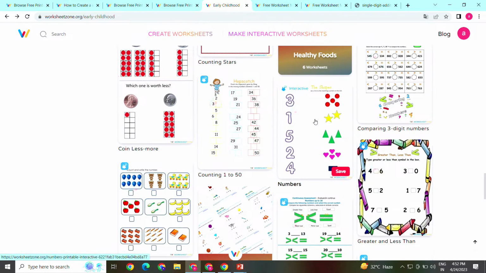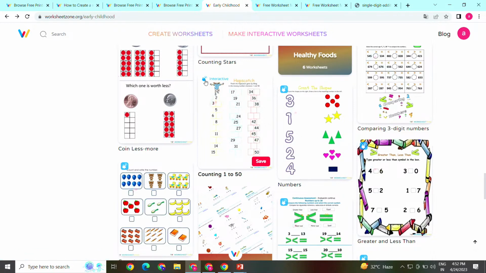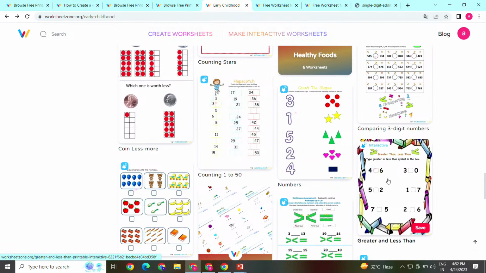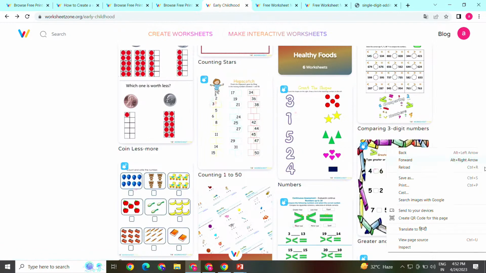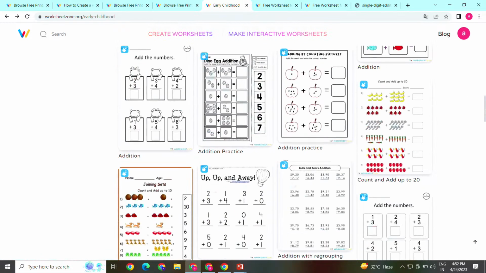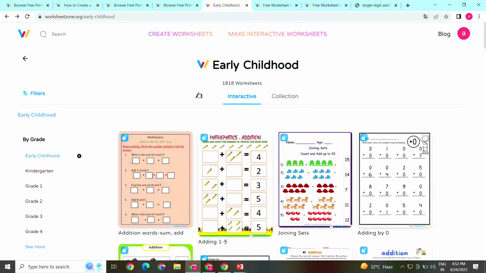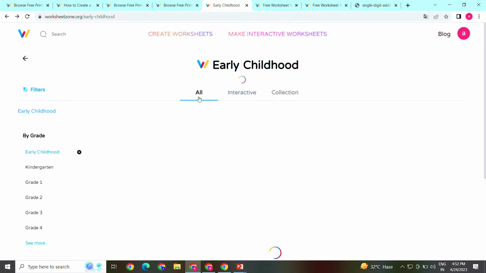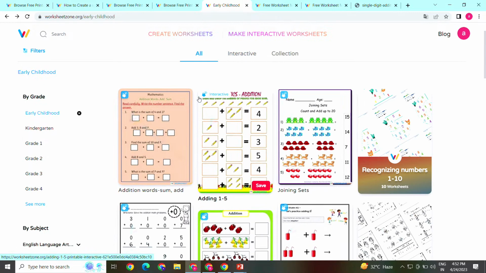So here I am going to this one. See, whenever you go to a worksheet, it will show a small icon: is it interactive or not? This hand icon or finger icon shows that it is interactive. And if it is not interactive, then it will show a simple one. Let me show you some simple ones, where no interactive element is available. Students will download this and you will get a printout of this and you can distribute it to your students.